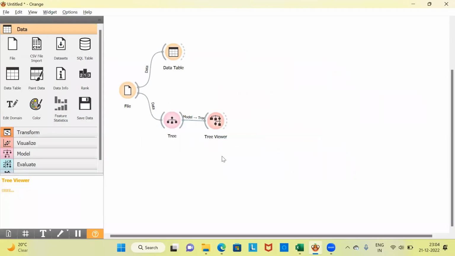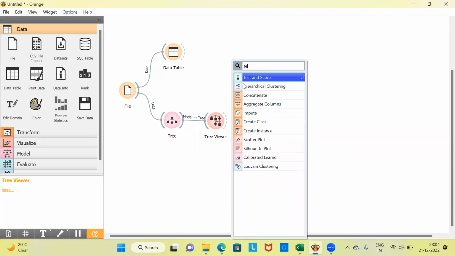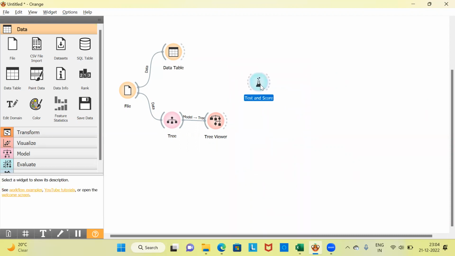So at this stage, we have constructed a decision tree model. One thing that we always do is to evaluate the performance of any machine learning model. The question is, how do we evaluate the performance of a decision tree model? You can simply right click and say test and score. This is the option that you can use.